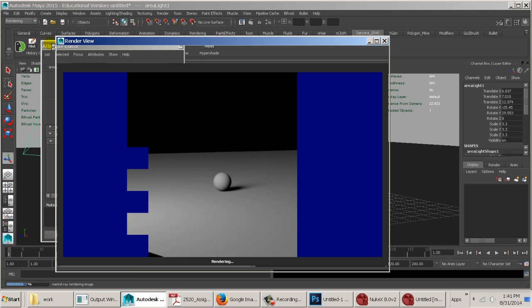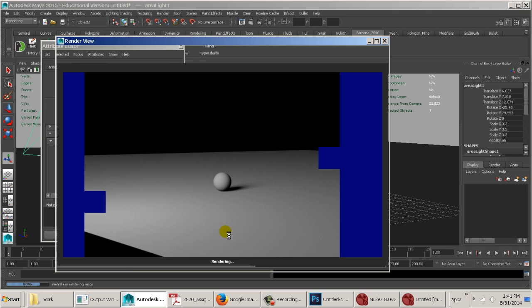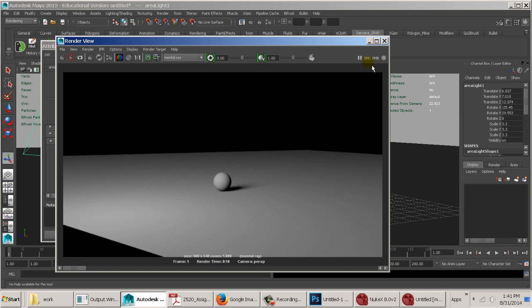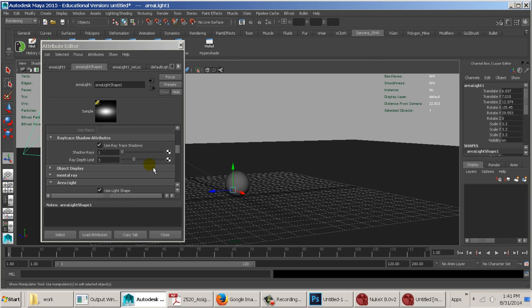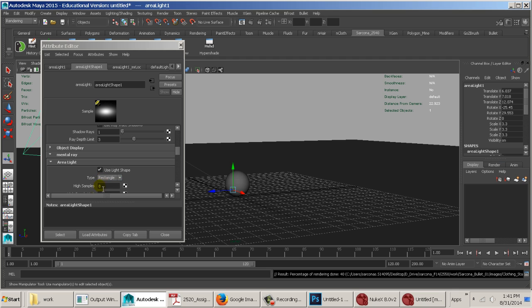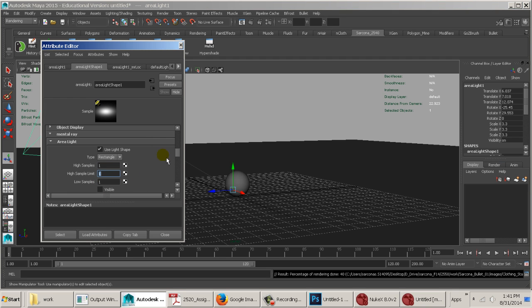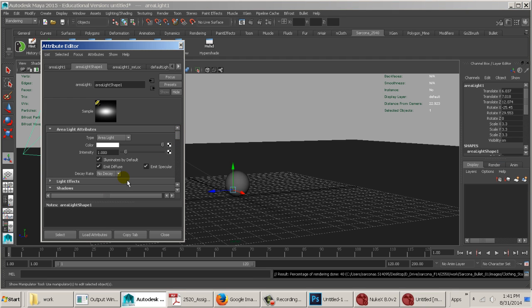And you'll see that just by clicking that one button, we don't have that blown outness anymore. Okay. Also, we're going to set this high samples to 1. We're also going to scroll up, and where it says decay rate, we're going to turn that to quadratic.